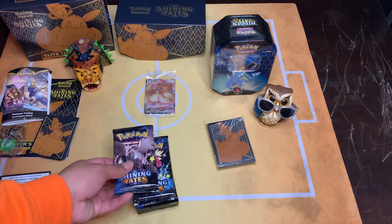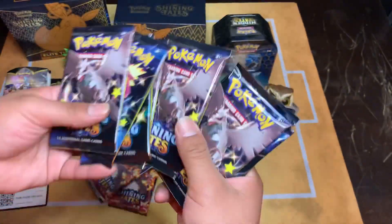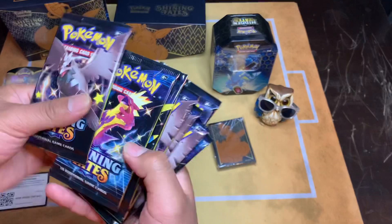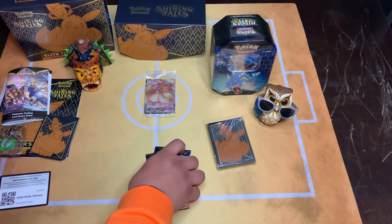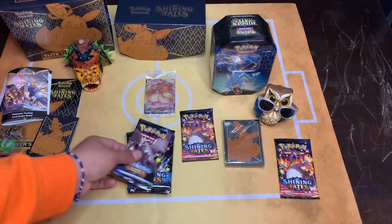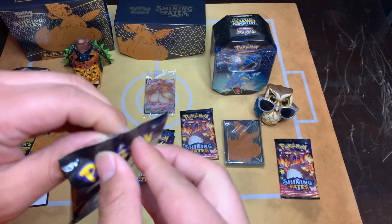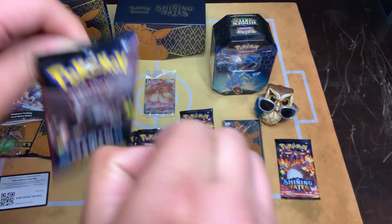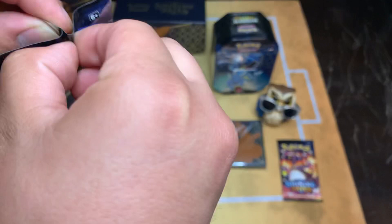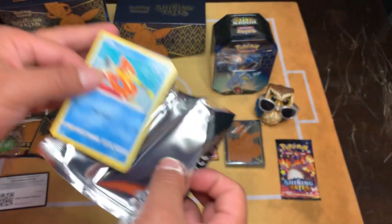So we're gonna begin. Let's look at all our packs - let's put all the Charzards behind and open up everybody else. We got two of them right here. Here we go - hopefully you guys enjoy. I got this from a good man that I met on OfferUp. His name is Tenson - hopefully I'm saying your name right, bro. Thank you so much man, I really appreciate the deals we did today.